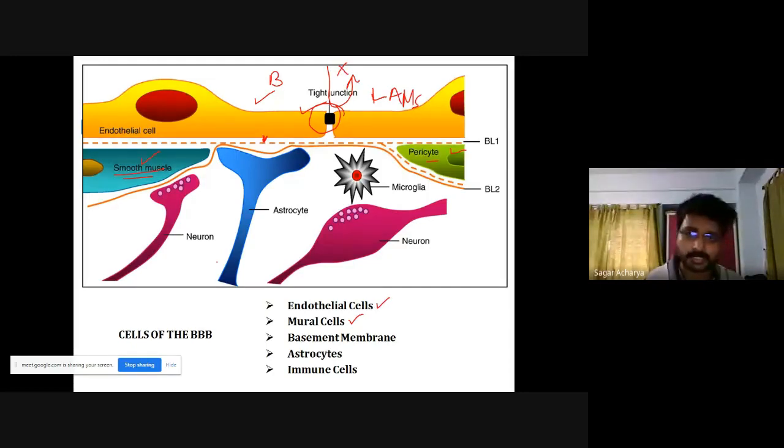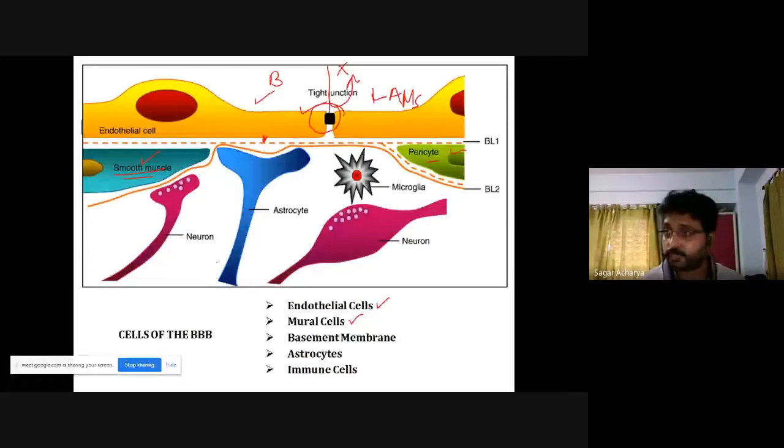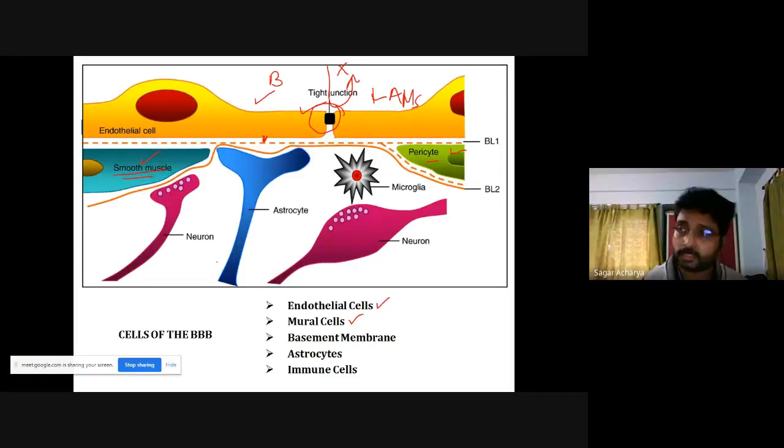So these smooth muscle cells and pericytes control the diameter of the capillary, and through this the blood flow into the brain capillaries can be regulated, and these pericytes take direct impulse from that of astrocyte end feet. Fine. And these astrocyte end feet or astrocytes are linked with your higher brain center, and that is linked to this pericyte, and whenever needed, the blood vessels can squeeze and blood entering into the brain can be regulated. So here another important thing, you find these two things, that is BL1 and BL2.